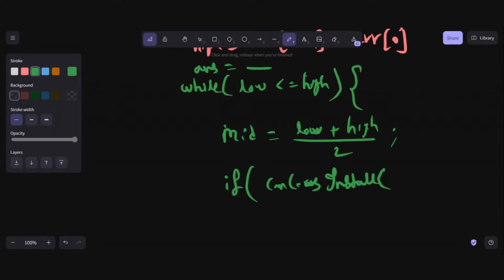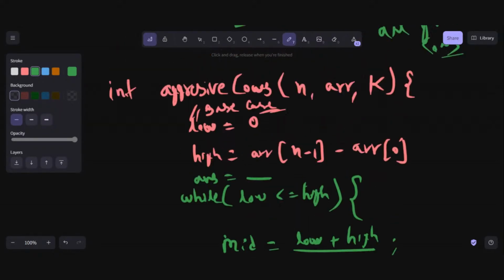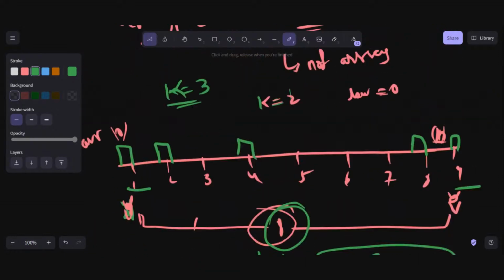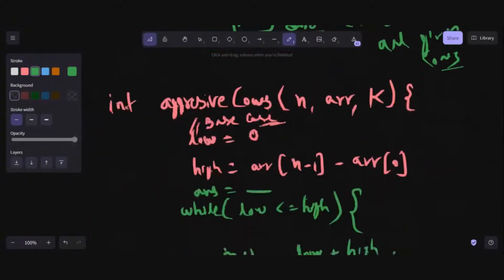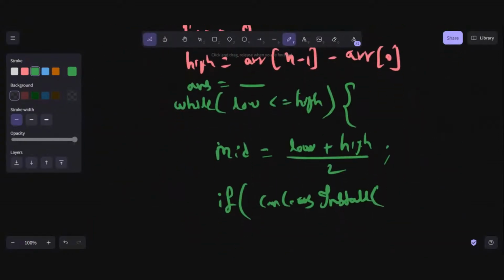How can the cows be installed with the given difference, right? Is it possible that cows are going to be installed with the given difference? That we are going to check. So what are the parameters that we need to give? This is a separate function that we need to build.